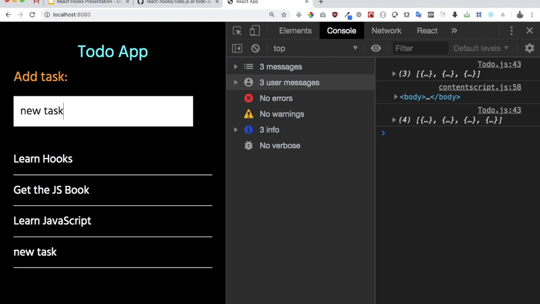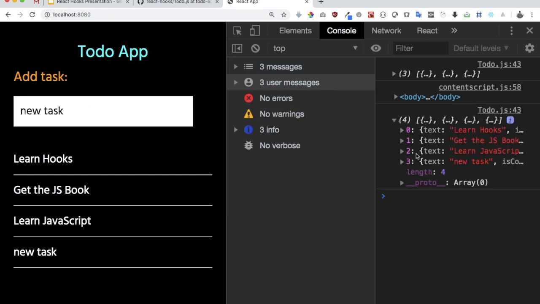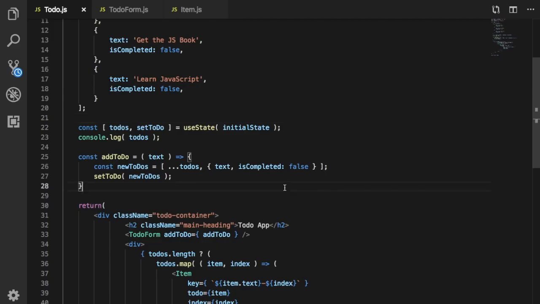New task. Of course we are not saving that in the memory and all, but that's okay. So now you can see you've got is completed also, so I think it was important. Great. Next thing we need to do, I hope you've understood this, guys.